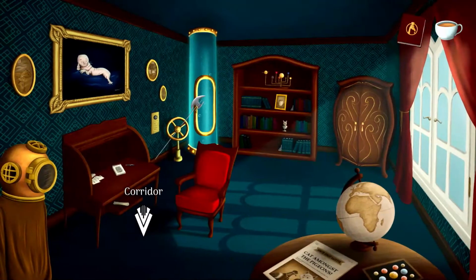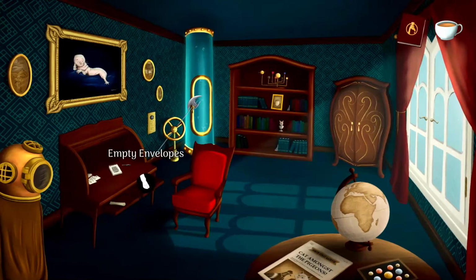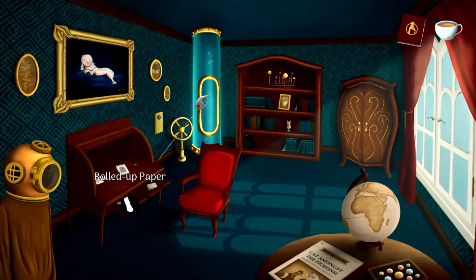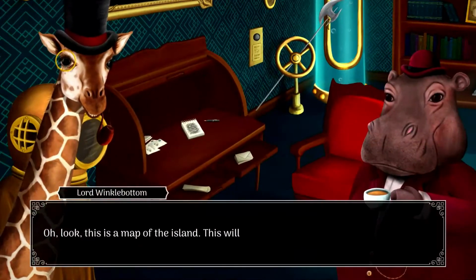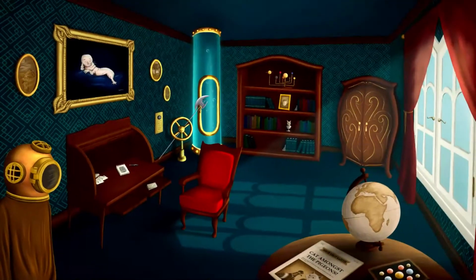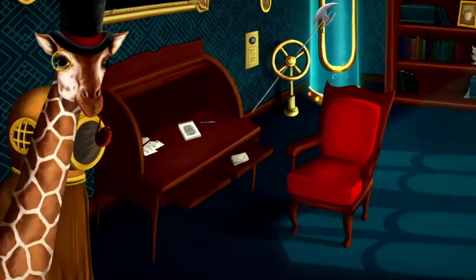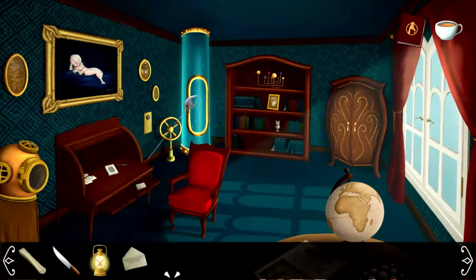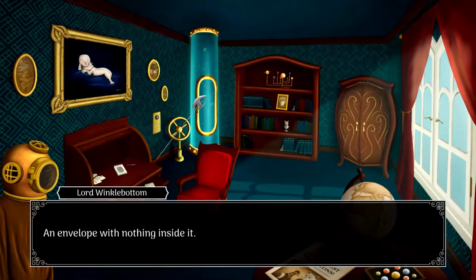Oh, okay, there's a drawer. There are two drawers. I didn't spot this before, and I've looked at this several times. Rolled up paper, that could be a map. Oh, look, this is a map of the island. Ah, there we go. Useful, I'm sure. And what have we got? Empty envelopes? Let's take one of these envelopes. But why? An envelope with nothing inside it.